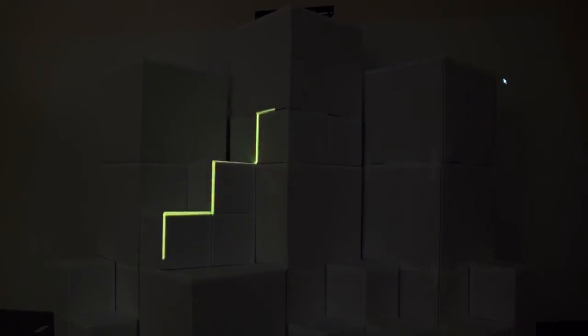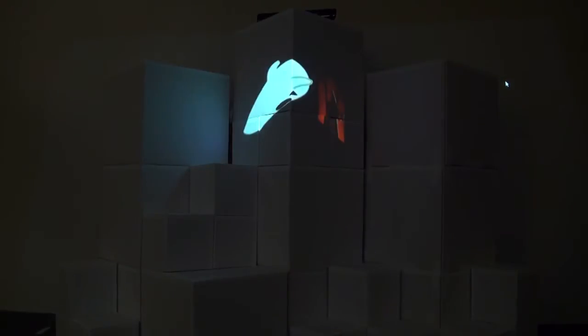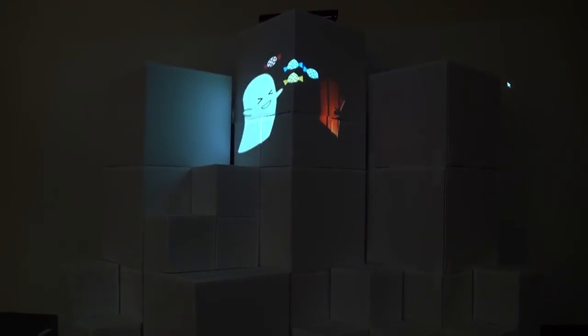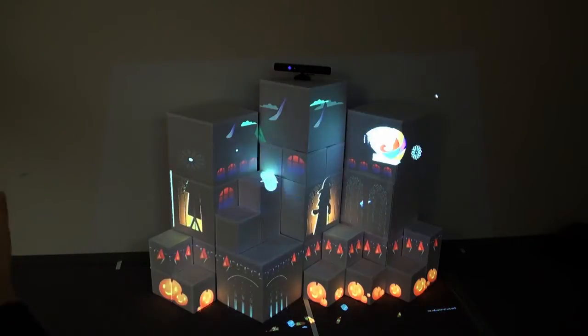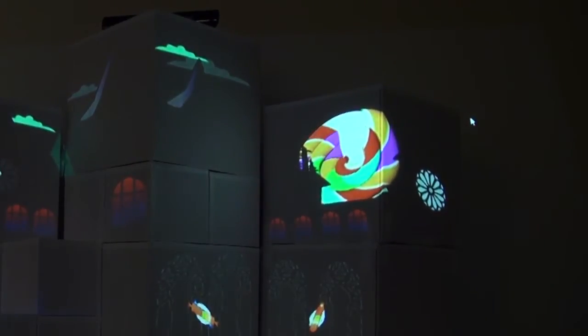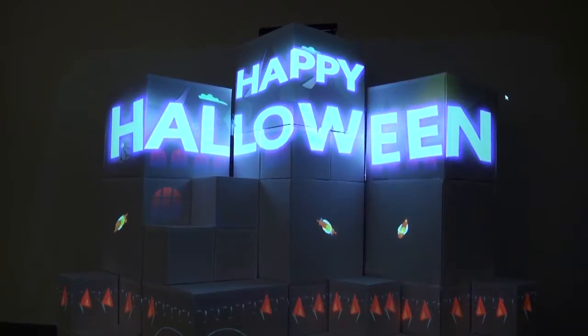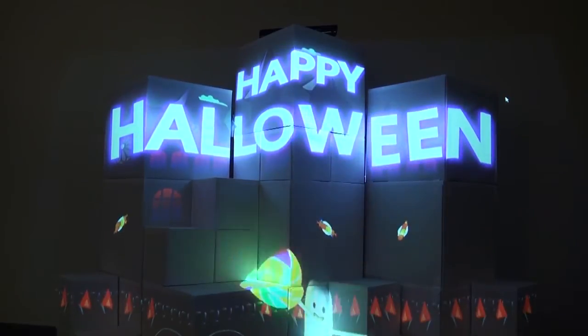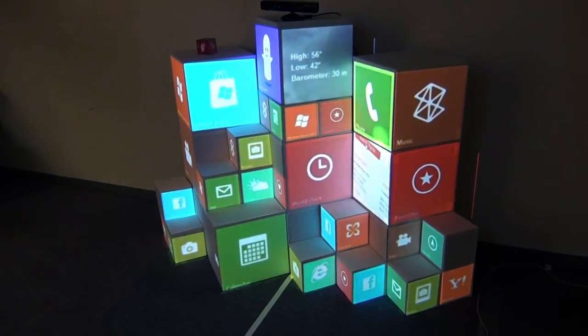One of the apps that we created is a Halloween-themed minigame in which the guest helps a ghost gather candy from residents of a haunted house. Guests use their hands to guide the ghost around the haunted house and scare the residents into throwing candy at him. As the ghost's shenanigans continue, the moon slowly turns into a giant lollipop, and at the end of the experience, the ghost grabs the lollipop and presents it to the guest.